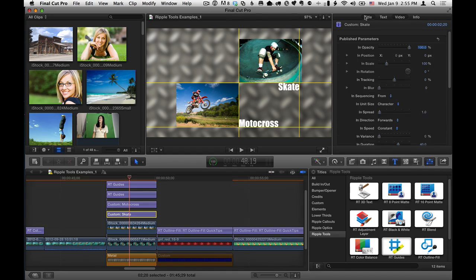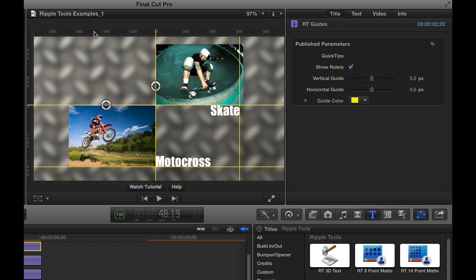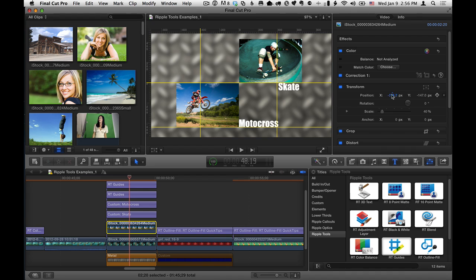And finally, there is one more thing you can do. Let me select the top guides, and there are some rulers. So I say show rulers. We get a set of rulers that allows you to precisely align these guides if you want things to be a specific amount away from the center. For instance, maybe I want to be exactly -400 for this guide, and I'll select the other guide and put it exactly +400. So that way, I can align each of these images so they are very precisely a certain amount offset from the center.